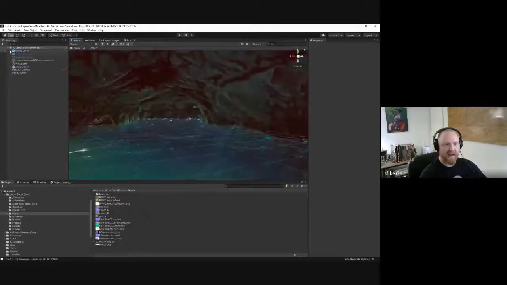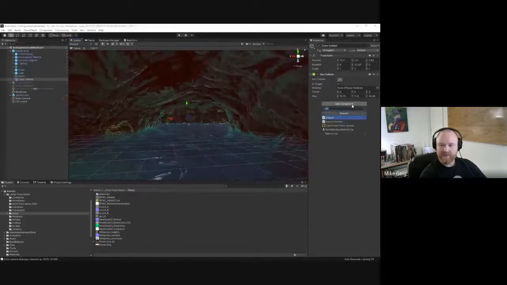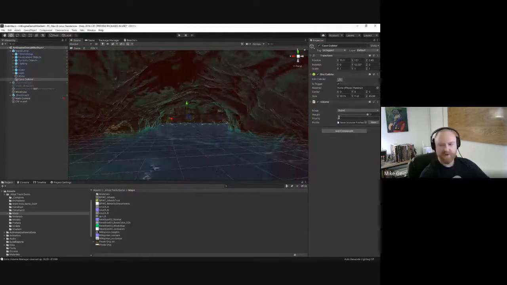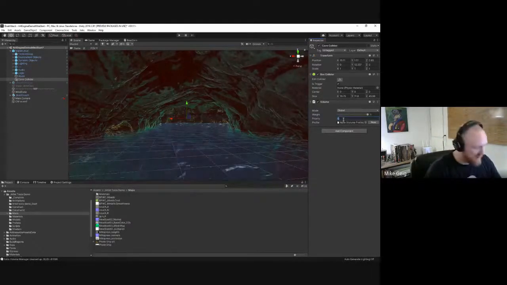And I have just a game object already set up for this. And I'm going to add something to this. I'm going to add something called a volume component. And this volume component is where I'm going to set up a lot of my graphical effects, like my URP volume stuff, my HDRP volume stuff, but also my post-processing. And so the first thing I'm going to do is set this to a priority higher than 0.